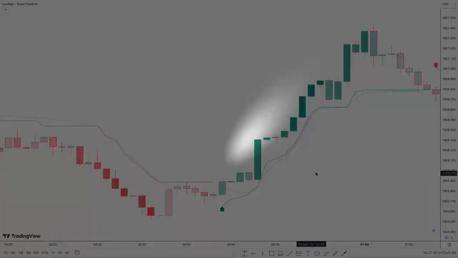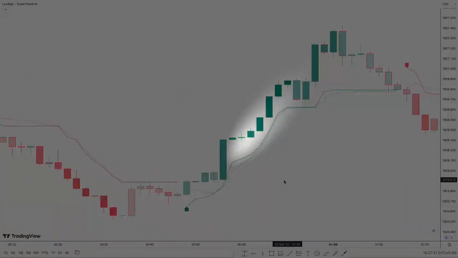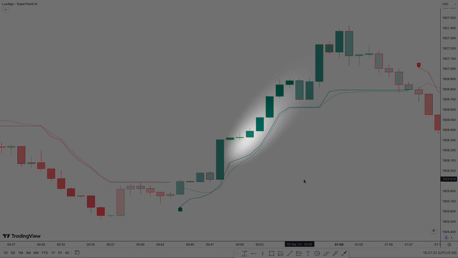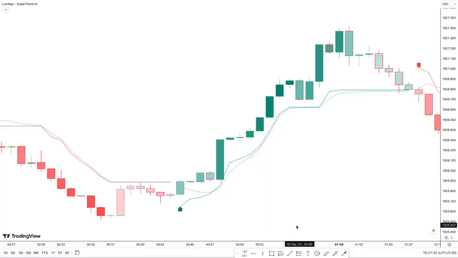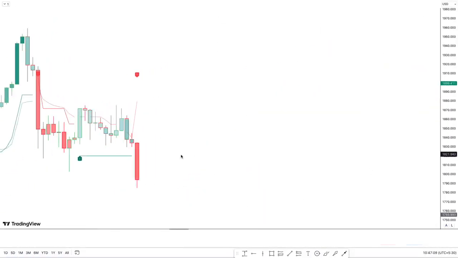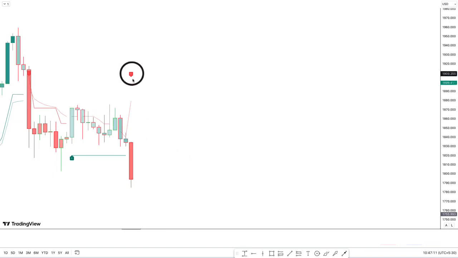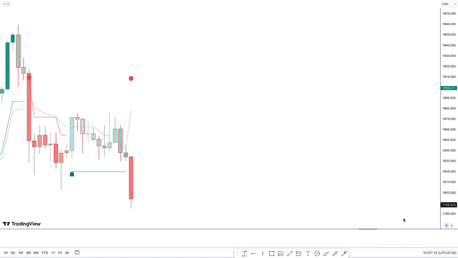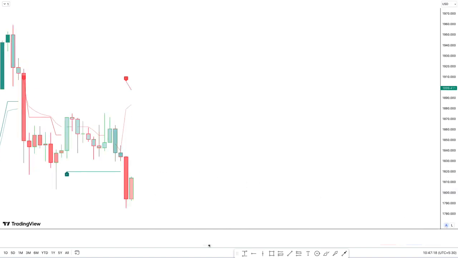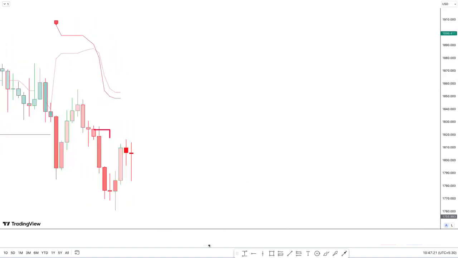You will also notice that there is a color gradient on each candle. The brighter the color, the stronger the trend. Let's say we get the signal here with a voting value of 4, meaning there is a stronger chance compared to a value of 1 that price is going to go in this direction. Then if we wait for the gradient to also shift tone, we can see how that would have been a great entry point.